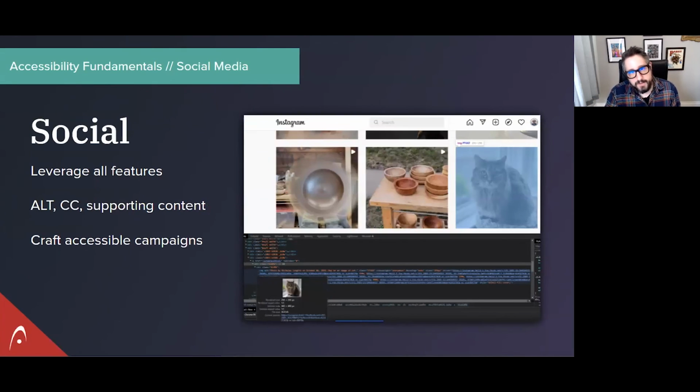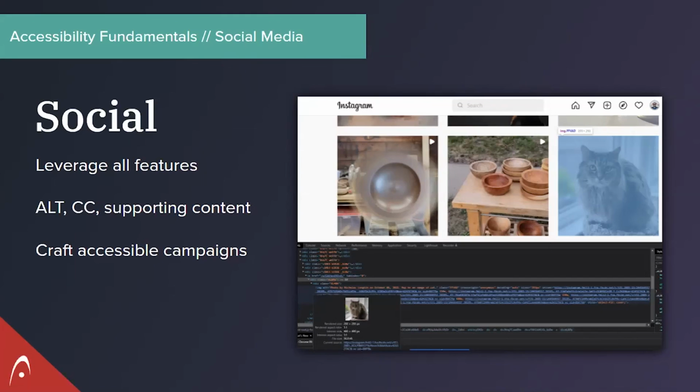Let's talk a little bit about social media, because really this webinar is about online accessibility. That means everything: your third-party systems, your file downloads, your website, your social media, your YouTube, everything, right? Social media lagged behind in having good accessibility, and they got in big trouble for it. Facebook and a lot of companies got in trouble for poor accessibility. In the last few years, they've made a lot of improvements. So my top advice for social media is, for sure, leverage all the features they allow you to use. Any accessibility feature they have, whether it's closed captions or adding alt text, leverage all those features.